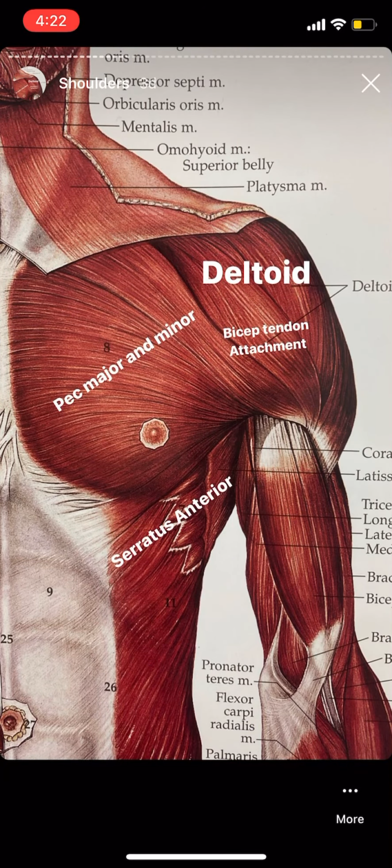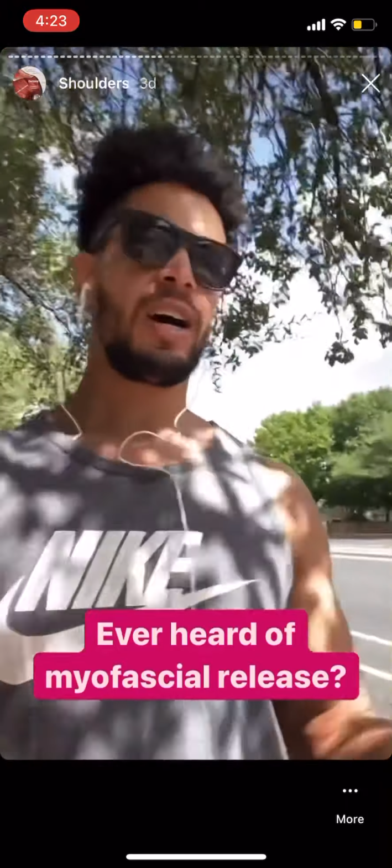So when the chest is tight, it can pull the shoulder forward, causing the shoulder to rub against structures and musculature there. We call this an impingement, and that prevents you from doing certain exercises or bring your arm overhead without pain. So one way to prevent this from happening is myofascial releasing or relaxing the chest muscles, allowing the shoulders to go from this position to this position, which is better for it.